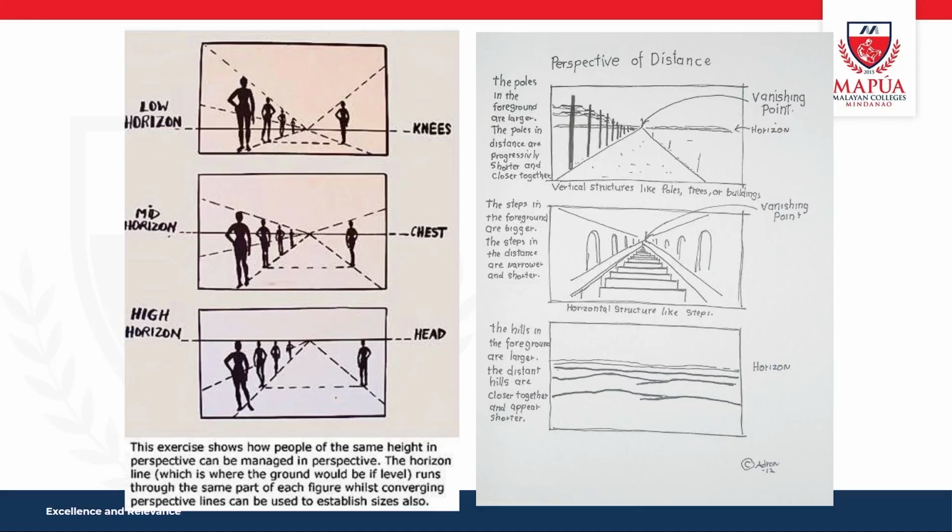As for the mid horizon, everyone is the same at chest level. Once again, not considering the different height. If you are drawing a child, of course, their chest level will not be the same as those of an adult. Then same with the high horizon. If you want to draw something as if you're looking down at it, then make sure all of the heads are aligned at the high horizon line.